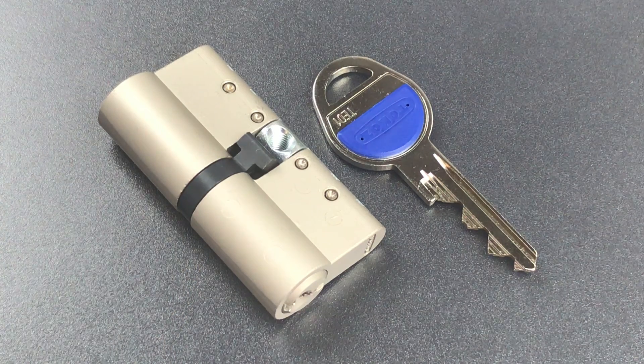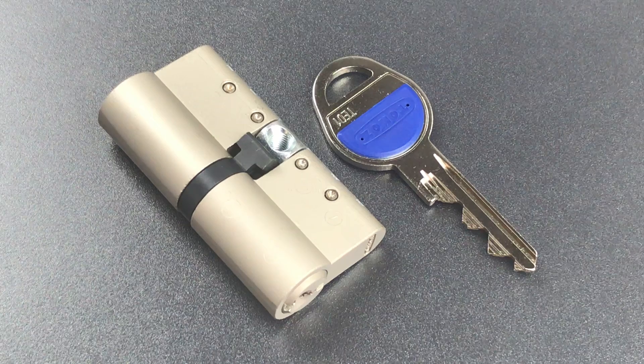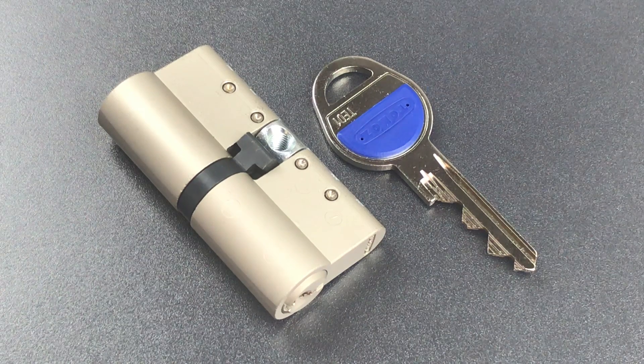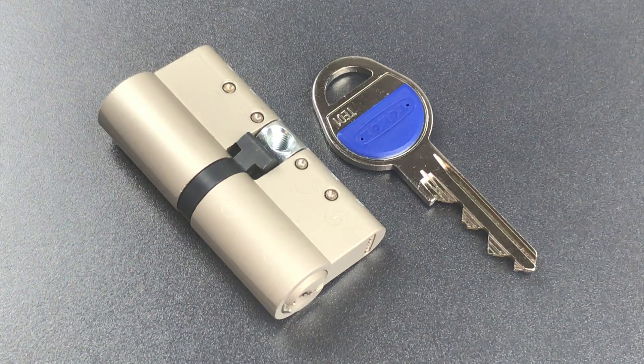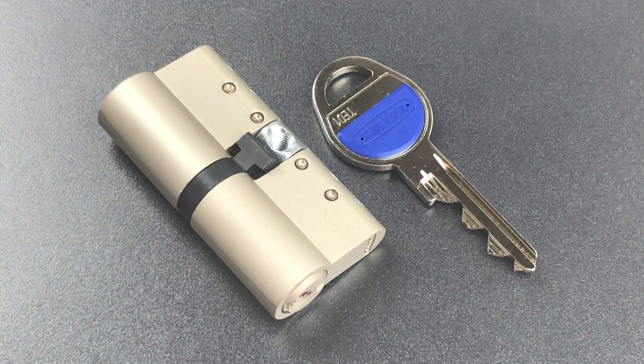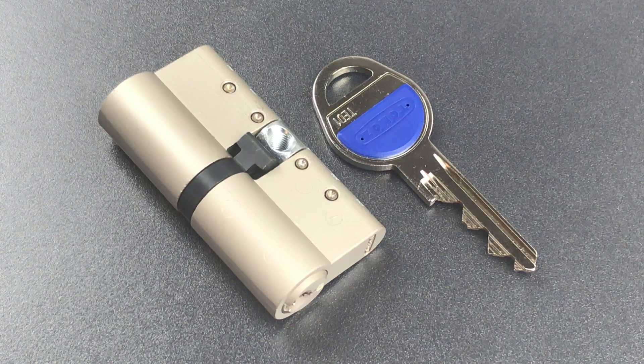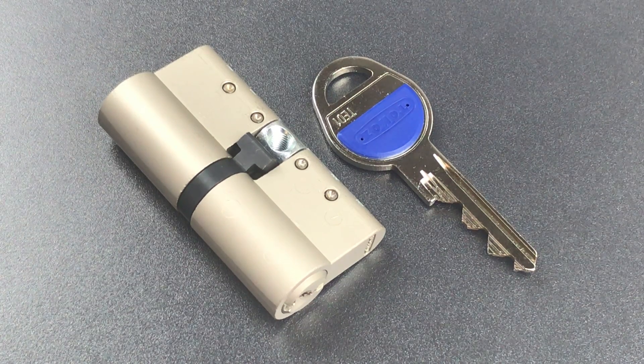It's a Tokos Euro profile cylinder with the company's Tech 300 locking mechanism. This mechanism replaces standard pin tumblers with stacked wafers, and then puts a ball bearing at the surface that interfaces with the key. It's a little bit difficult to explain, but I will certainly take this apart to show you what's inside toward the end of the video.